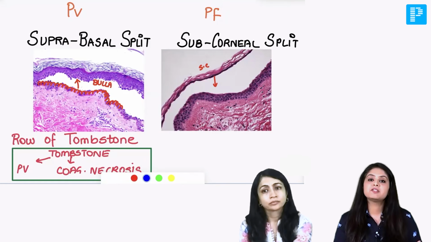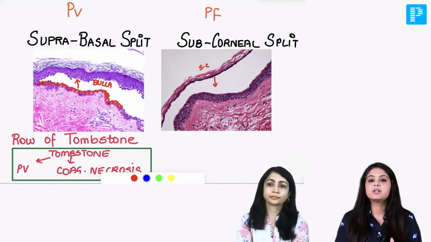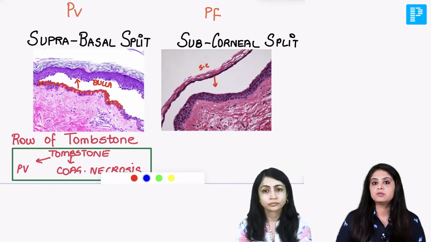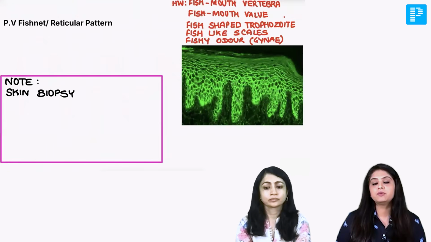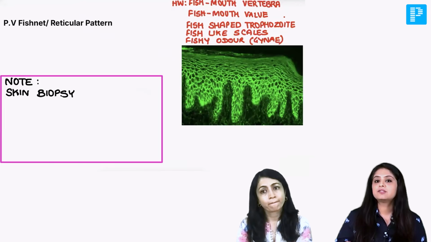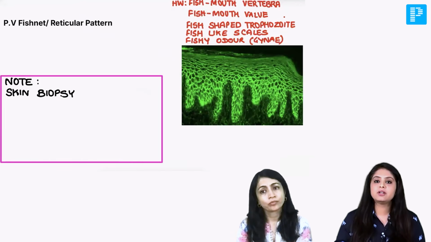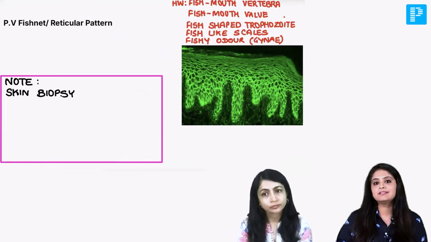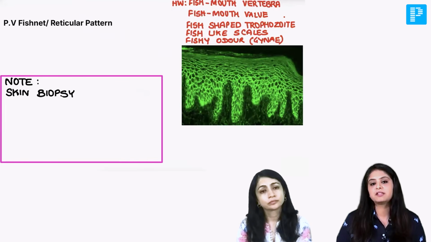Now, whether it is pemphigus vulgaris or foliaceus, whenever we are doing a diagnosis, it is just not histopathology or the pink and blue that you see. You also have to do an immunofluorescence, and that is where the interaction between the dermatologist and the pathologist also happens. So this is something almost like radiology, that we never give a diagnosis in isolation. It is always very important that we get to know what is happening on the clinical side, and then we give a diagnosis of the skin biopsy.